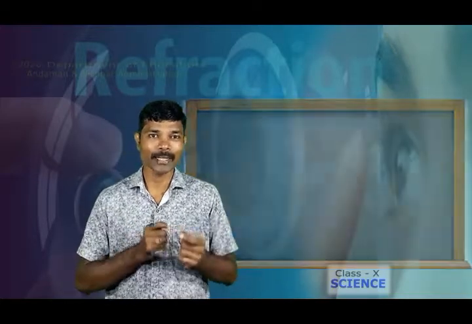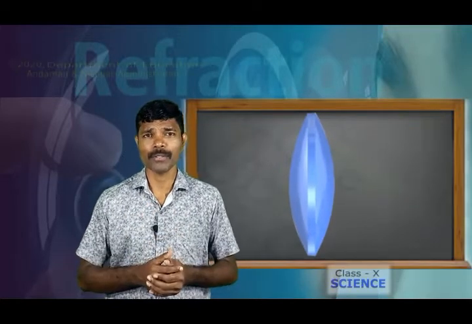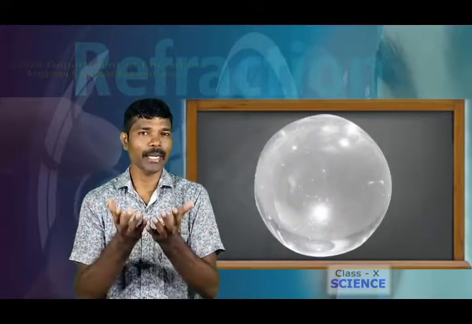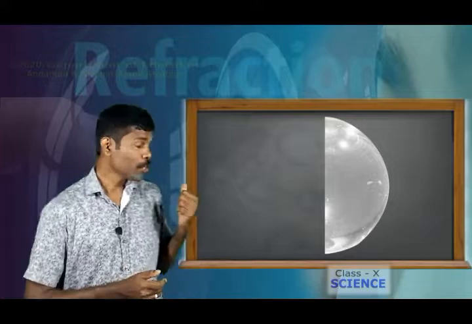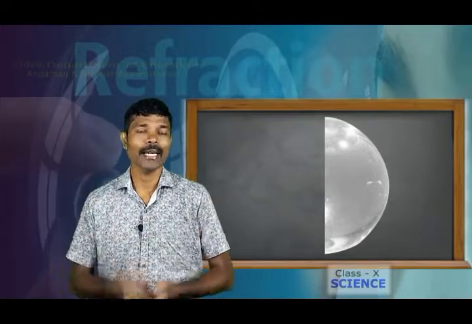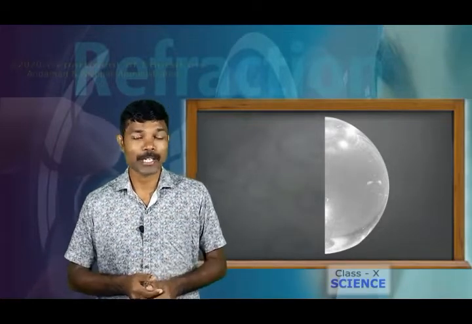Now we should learn what a lens is, and if you understand the meaning of lens and the terms associated with it, then we can easily proceed to understand the remaining portions. Dear students, a lens is a transparent material bounded by two surfaces, of which at least one surface will be spherical in nature. Now look at the screen. Here you will find a spherical glass. If we cut the glass, we can see two surfaces. In this you can see one surface is flat and another surface is bulged or spherical. So we can say that a lens is a part of a spherical object, and the spherical object will be transparent.